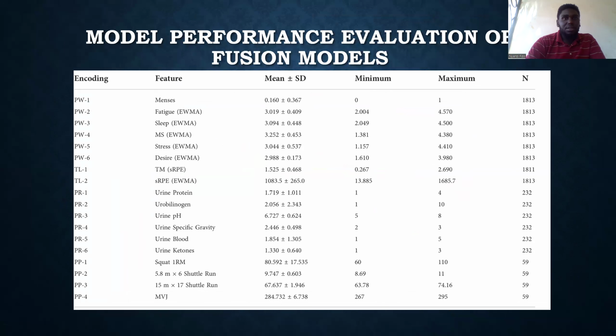Another thing that I want to talk about is the model performance evaluation of the fusion models. What do I mean? The prediction models were constructed using this table as independent variables, and then the LENCI in the coming week acted as the dependent variable. So dataset A with training week as the acquisition frequency, and then dataset B with the training day as the acquisition frequency were generated, and output variable imbalance ratios in datasets A and B.